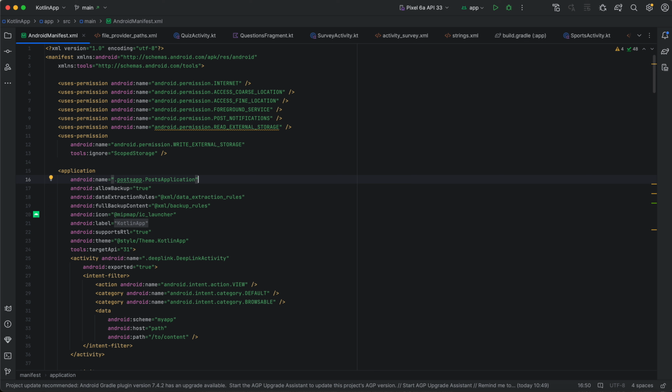Follow a proper versioning schema, like major, minor, patch, and leverage a version control system like Git to track the changes. Only include the relevant metadata elements that are essential for your app's functionality. Ensure all your app's components are properly declared in the manifest with appropriate attributes like android:name, like this one. Provide high resolution icons in various sizes as specified by Android documentation to ensure proper display on different devices.